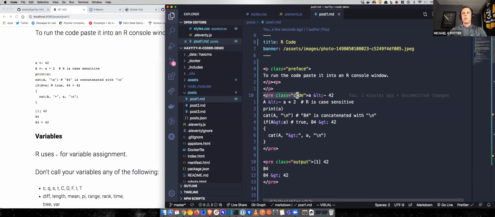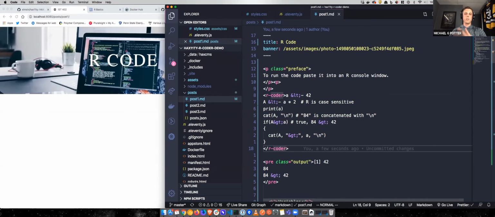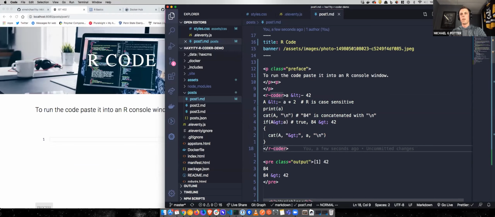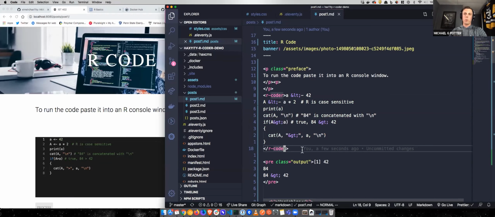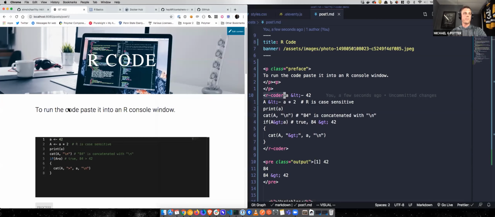So I'm going to replace these pre-tags that are just printing the code. I'm going to replace those with our rcoder tag. Now, rcoder is something that we made and built into our LRN web component CDN. And again, we had that magic script where if I just put the tag that our CDN knows about in our site, it will be auto-loaded, which is just fantastic. So there you go. We've just solved that problem.